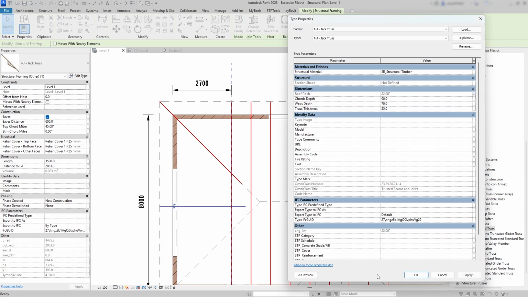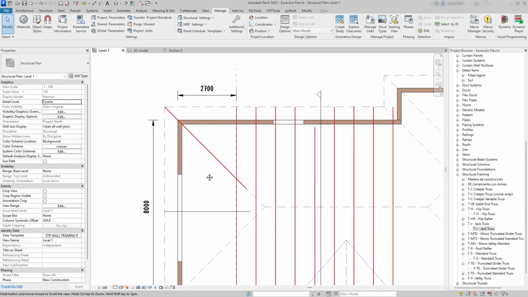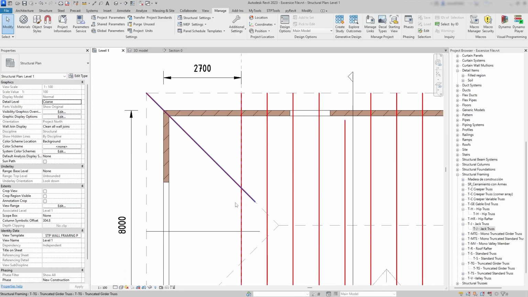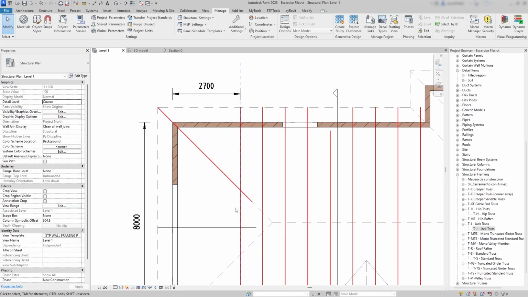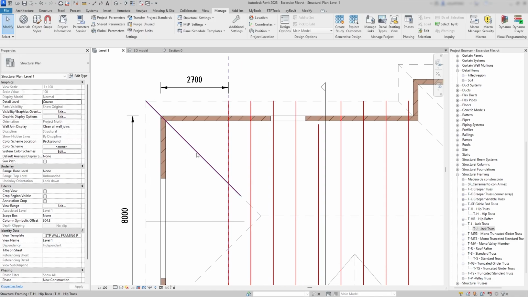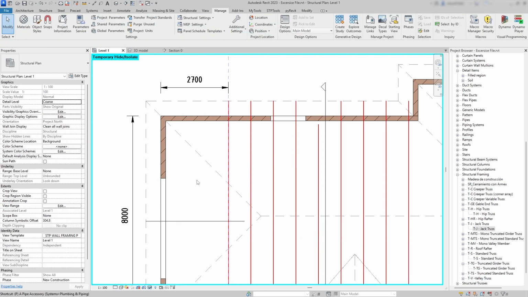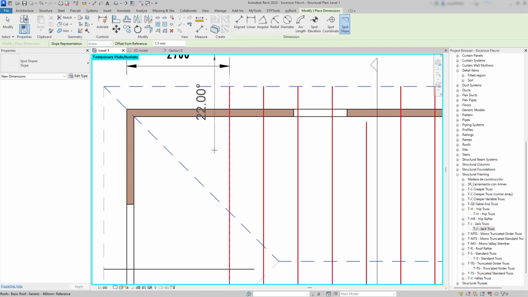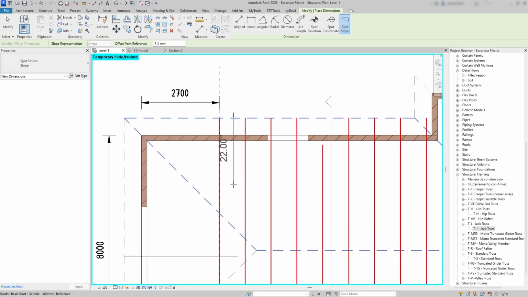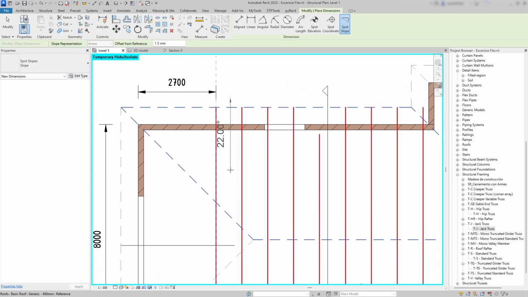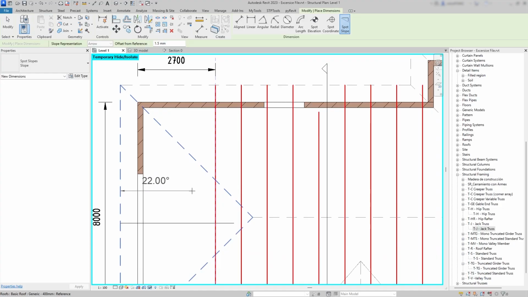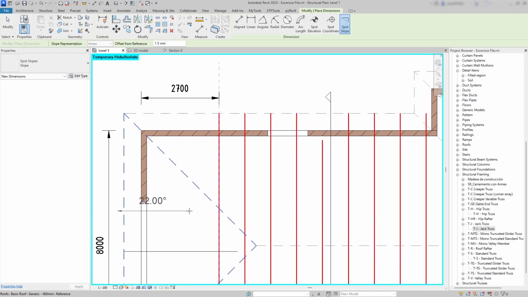One interesting detail about the hip truss family is that the roof slope does not behave exactly the same way as it does in other truss families. Let me show you what I mean. If I measure the slope on this side, we can see that it is 22 degrees. If I measure it on the other side, it is also 22 degrees, which matches the value we defined.